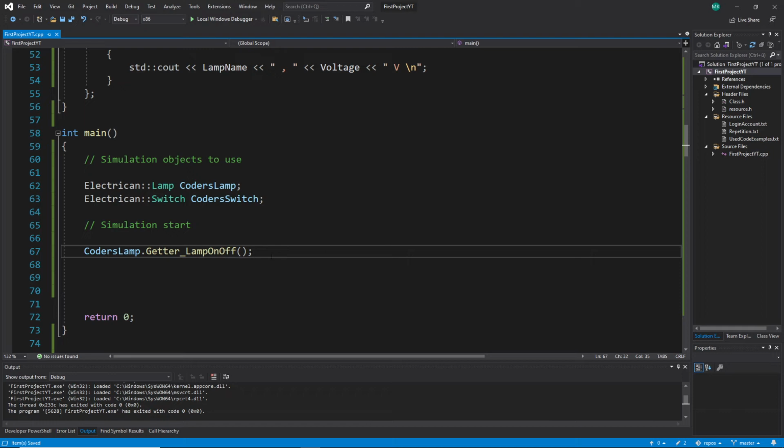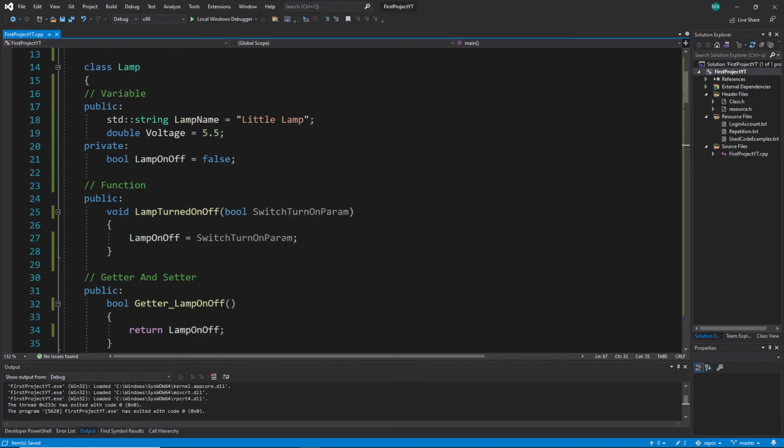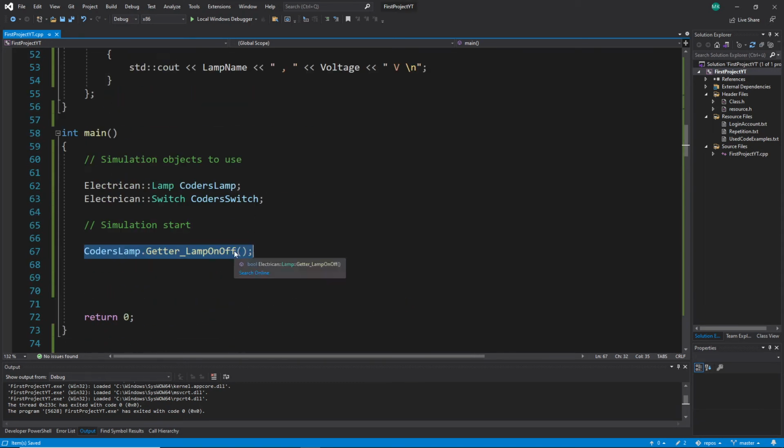So I can stop here, and just by calling this one, I get what? You can check it here again. I get a bool, but a bool is cool, for my simulation purposes not enough, because it says true or false. So I need one more step, which means for my simulation steps, I need to print out a message.